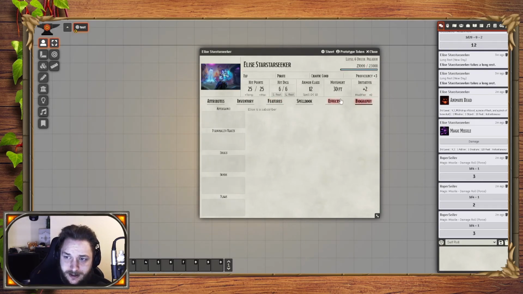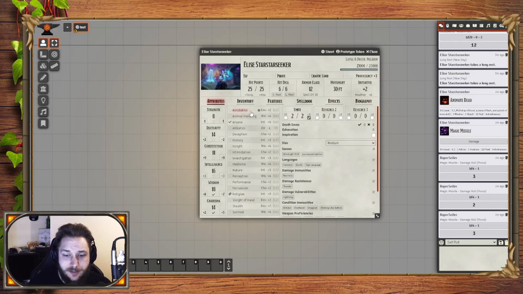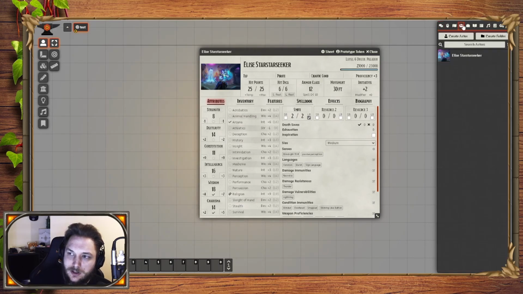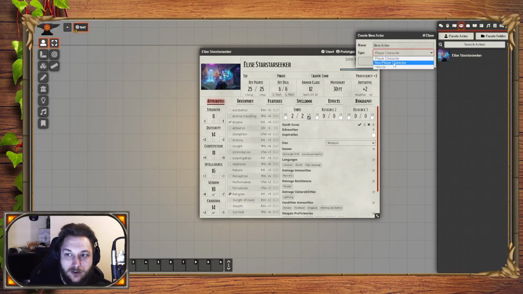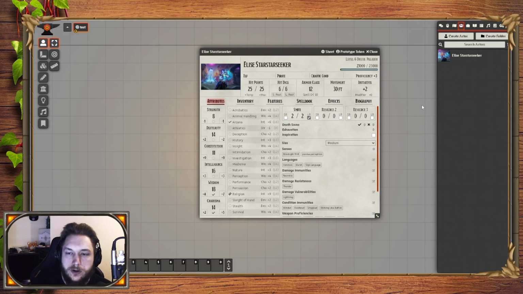That is effectively it. There isn't much more to the actual player sheet. That was still quite a long run through, so I do apologize. But if you have any questions, feel free to ask in chat. I can do my best to explain it. In the next one, I will go over how to set up things like the non-player character, and then the one after that, I'll talk about vehicles as well. Vehicles won't be too long, but it is just good to know. I'll just try and separate them just for the sake of convenience. It's a little bit easier. These videos get a little bit long, and since I edit every single subtitle on these videos, it takes a long time.